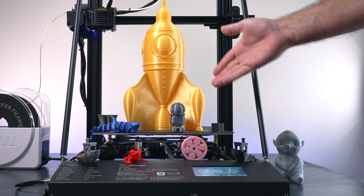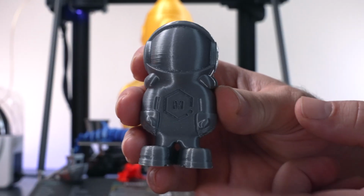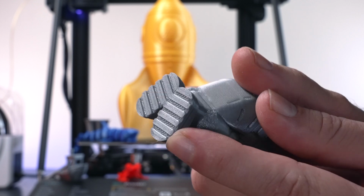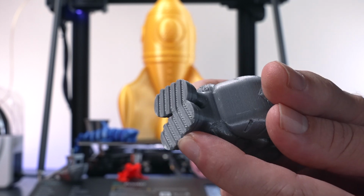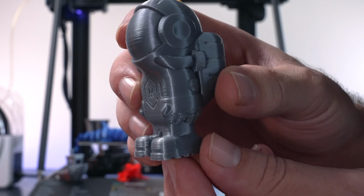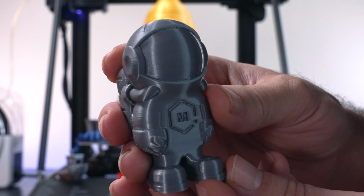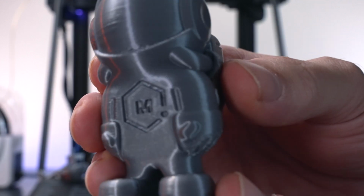And the last 2 prints, we have the astronaut and his spaceship. So let's look at the astronaut here first. So this turned out pretty good. This print actually has very small surface area to stick to, and the bed stuck very nicely and it all printed out. But yeah, on this filament here, you can really see all of the details, and yeah, overall looks great, to be honest. I can get a little closer here.